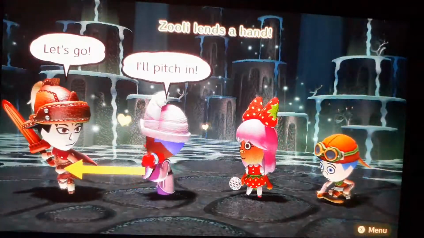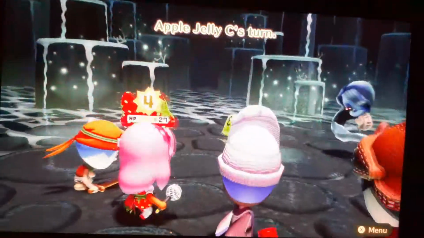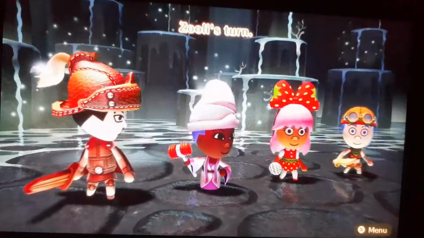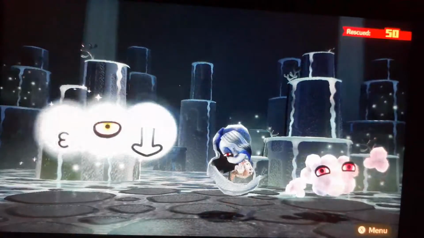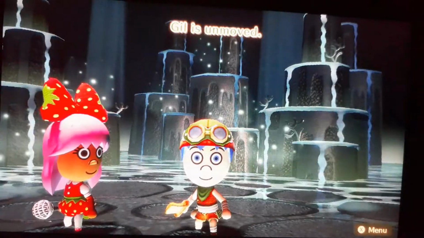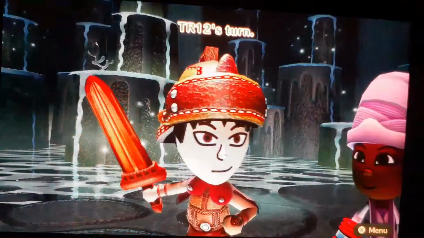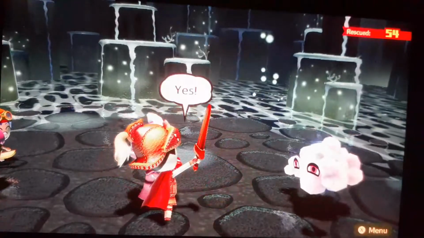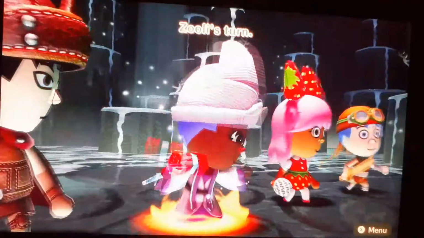Let's go! I'll pitch in! Alright, looks like Zulu's gonna help on this double one. Double jump slash! Yeah. Whoa, that's a lot of triple damage on all of them. And Molly just got a 3 kill. Alright, Gil's not affected by the tears though. I'll help. Yeah. Alright, yes. So with their teamwork, we got the Banshee's HP bananas. And we just got that cloud. I'll take that. Thank you. Yeah!